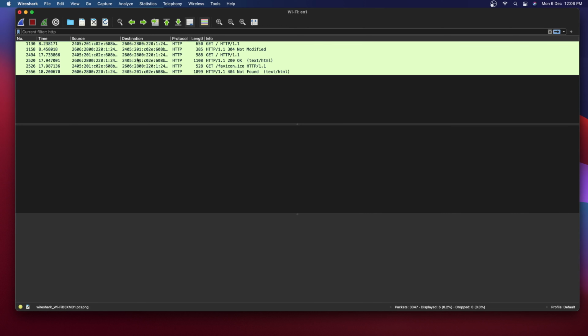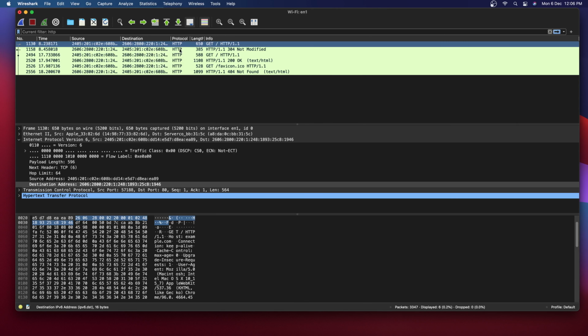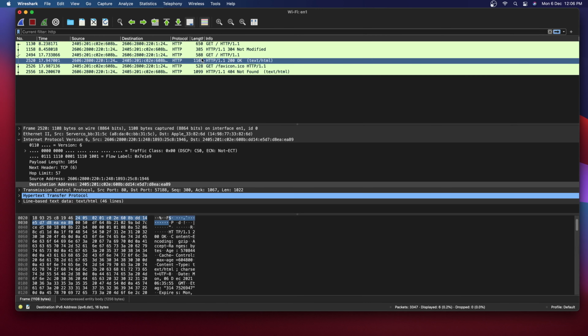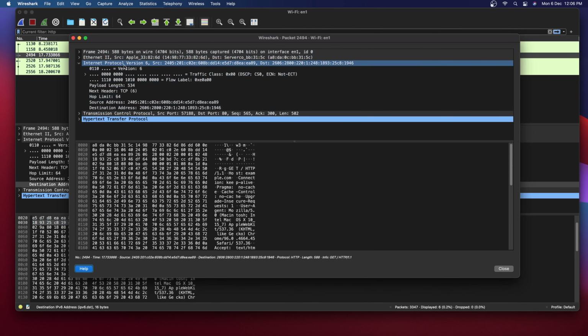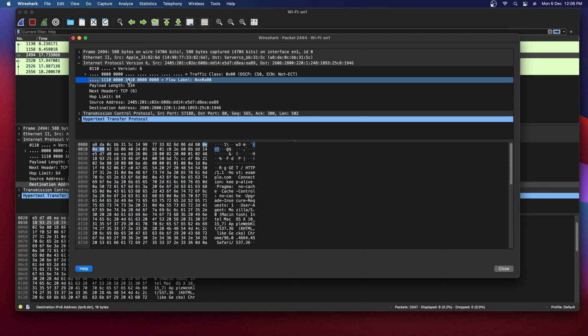Okay, I've stopped the capture. Anyway, you can see the HTTP. If I go here and double click this, which is a request, you can see the packet list, packet details, and packet bytes. I can double click and open that particular frame in a standalone window below with the packet details and packet bytes. But there are some advantages here with standalone.